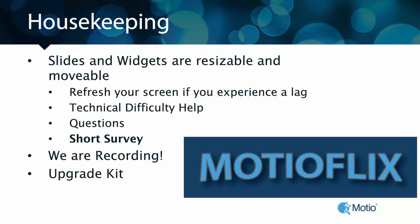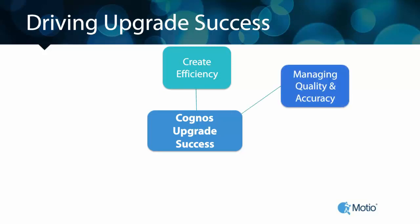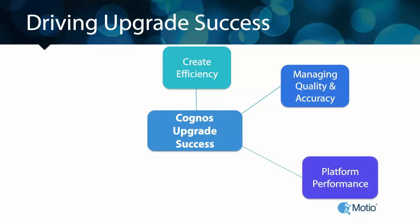A keen 1% of you are actually doing the upgrade right now during this webinar — hopefully using Modio CI technology. When we look at upgrade success, what we're really talking about is replacing time-intensive manual testing with automation. This gives you the ability to test all of the assets, not just a supposed representative sample. It's also about providing a process and methodology that ensures data is accurate before and after the upgrade, plus giving you complete visibility into content quality across the board. It's critical to see and document performance in the Cognos 10X platform and assess the impact of the upgrade on performance.